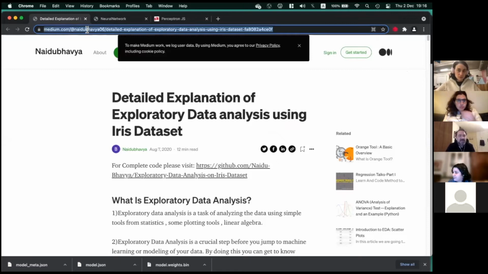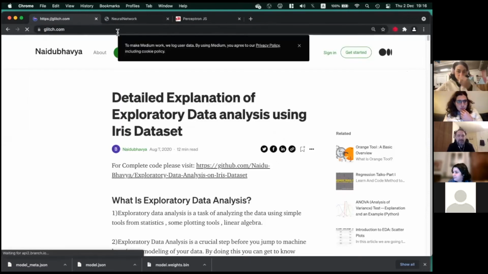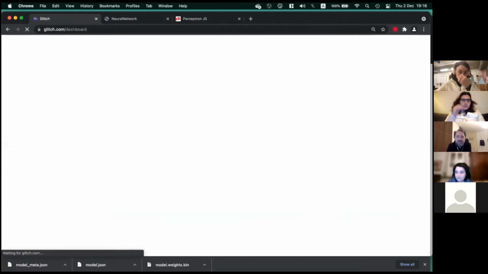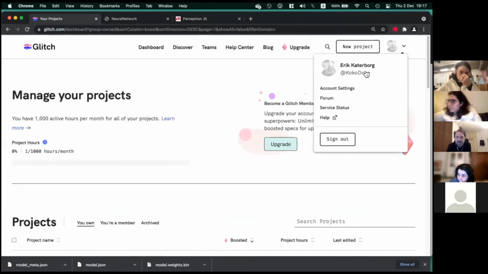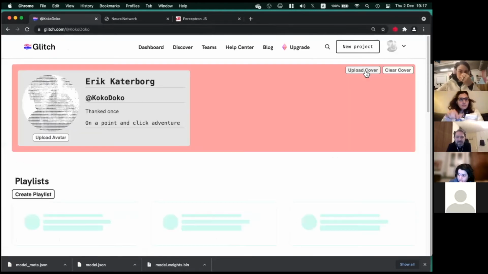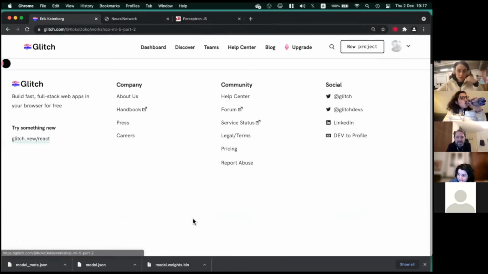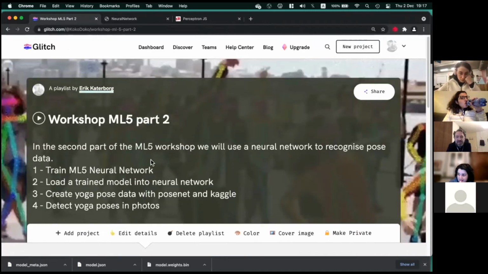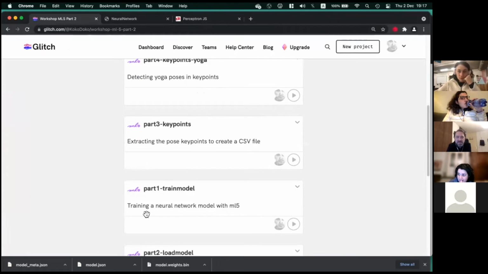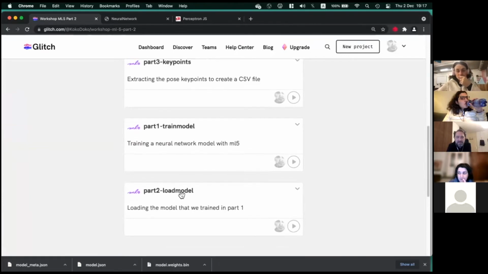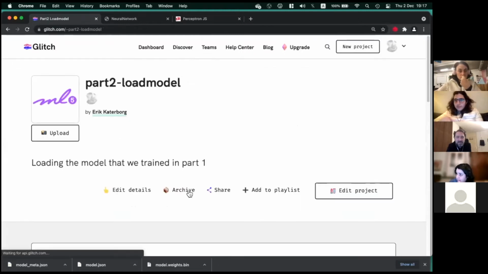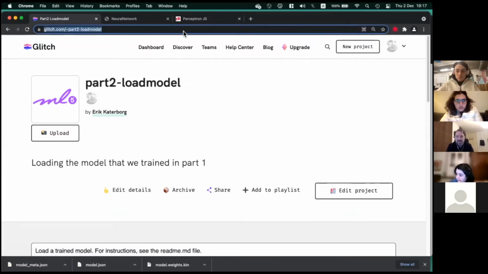There's the workshop ML5. Part 2, we're just going to load this model.